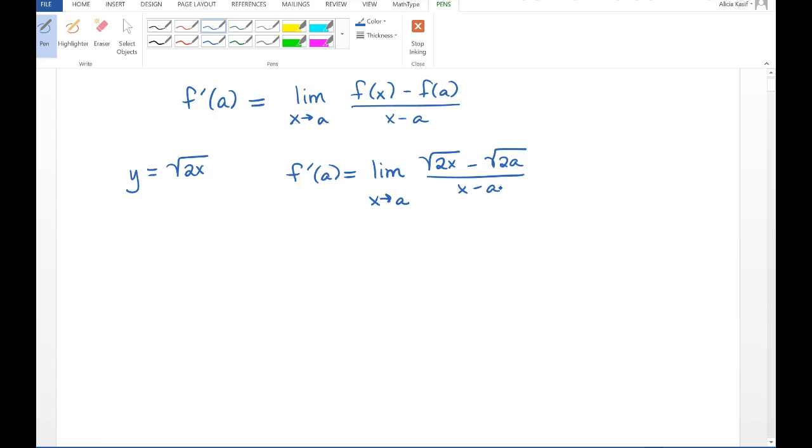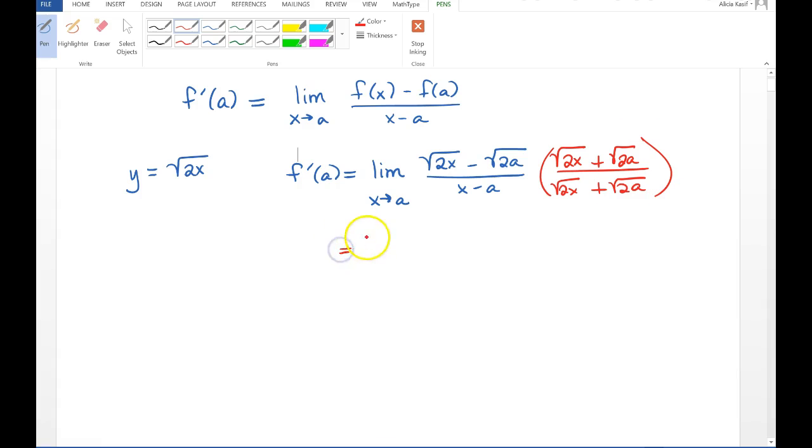Let me just pause there, make sure. Yeah, exactly. We're just rewriting it with an a. And now we multiply by the conjugate. I can't do the limit by plugging in, because if I try, it's going to make the denominator equal to 0. We talked about in the notes, when we had a square root, even though it's not in the bottom, we want to try to simplify this, okay? So I'm going to multiply by the conjugate of the top, so that's going to be square root of 2x plus square root of 2a, over square root of 2x plus square root of 2a.